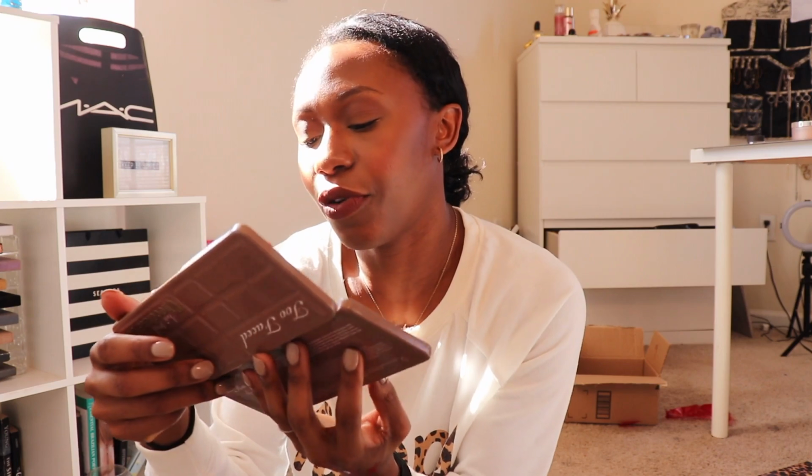This is about 4 years old. I remember when I bought it because it was in Lowe's and my first apartment when I just started my YouTube channel, and this was like the only eyeshadow palette that I have. I'm not very sentimental. I don't really hold on to things. I don't use this. Did I love it? Did it serve its purpose? Yes, but I cannot re-gift this to anyone. This has got to go in the trash.